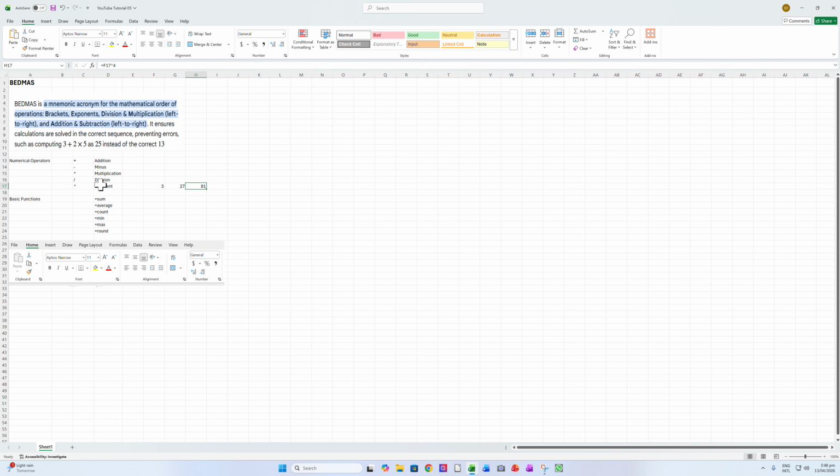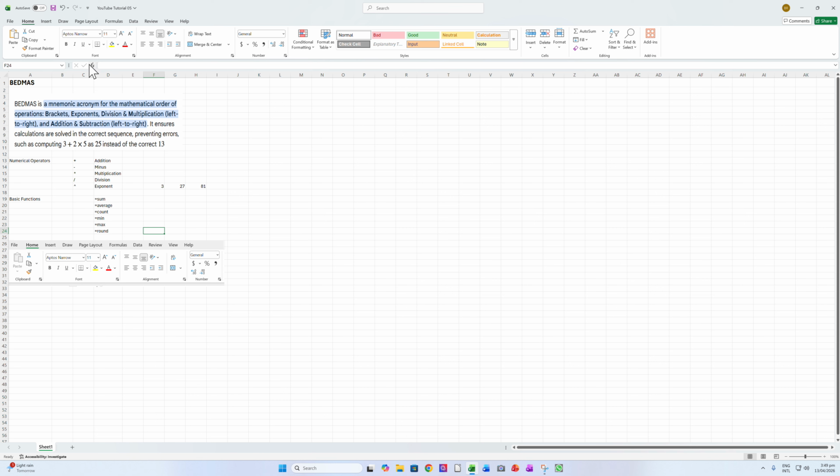Now, down the bottom here, I've put in some basic functions which we've covered in the earlier tutorials, but the equal sum, you'll be using that all the time. You really need to know how to do that. Equal average, quite a lot. Equal round is a very useful function for rounding dollars to dollars and cents, or to eliminate fractions of a cent. Or anything else. I mean, you can round to as many places as you want. Count, min and max are useful also.